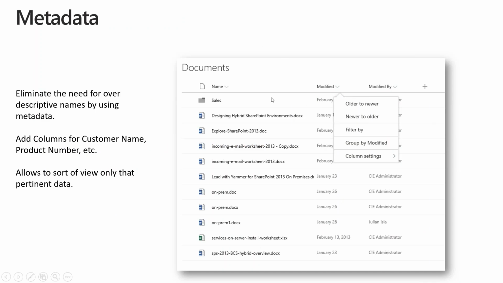So instead of me having to create a folder necessarily that says Johnson Farms, December, tax information, something like that, we can create columns where we pick and choose that this file belongs to Johnson Farms, that this file is for December, and that this is a tax kind of file.